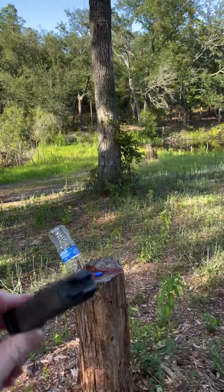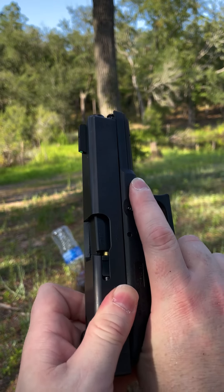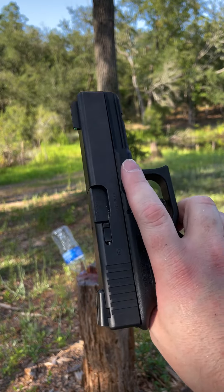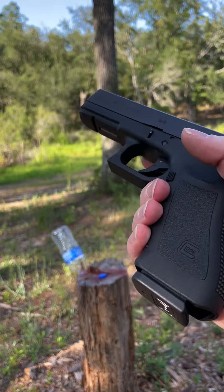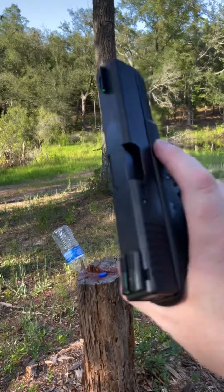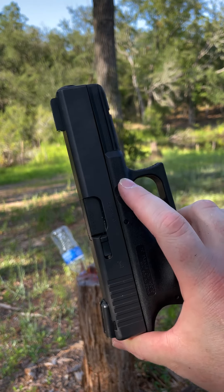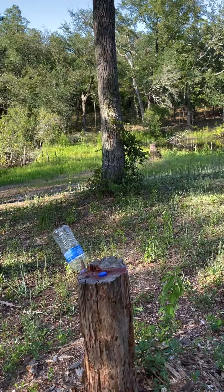All right, so here's what we got going on: we got an empty mag and there is one in the chamber. I am so not used to taking this apart the wrong way that I couldn't even make an appropriate video showing you how people got shot, because I instinctively just do it the way you're supposed to. I'm not an expert at everything but I try to be an expert at not shooting myself. I've been shooting for about 20 years, only had one negligent discharge, and the gun was pointed in a semi-safe direction so I didn't get hurt at all.